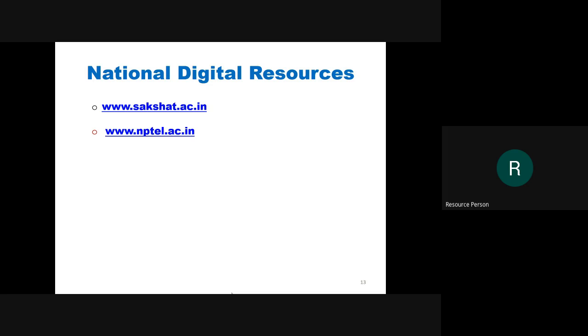So then we have NPTEL.ac, the National Program on Technology Enabled Learning. Now, the background of how NPTEL started is that in India we have very few premier institutions like the IITs, right? How many students appear for the IITs? Any idea? Only 4,000? Does any participant have any idea how many students take up the exam for IIT admissions? No, sir. 5 lakh students. Okay. So lakhs of students appear. And how many of them get admission?